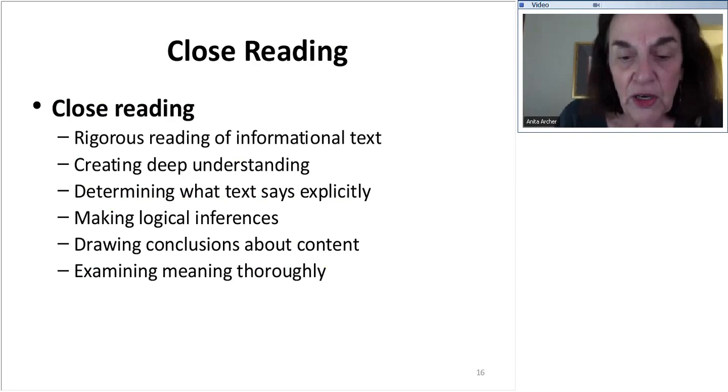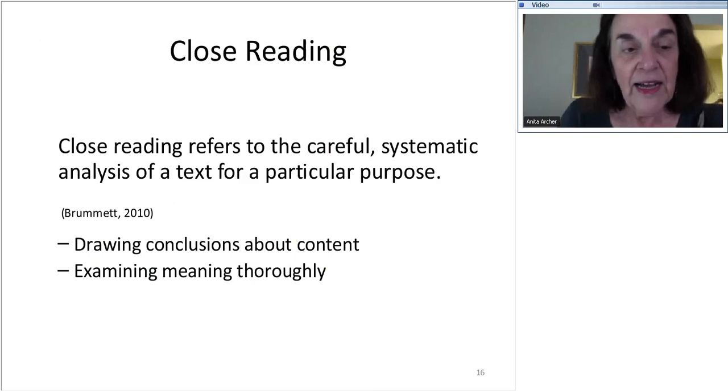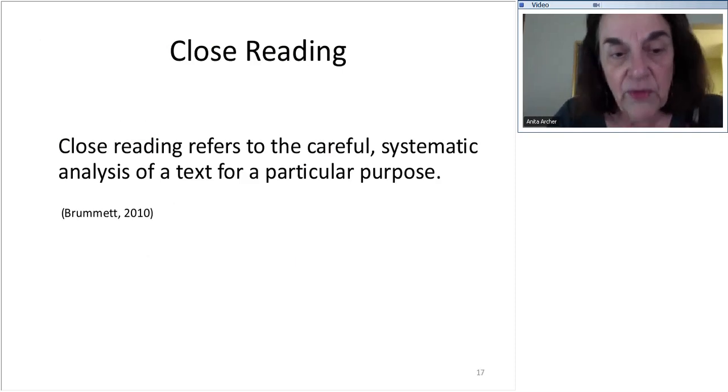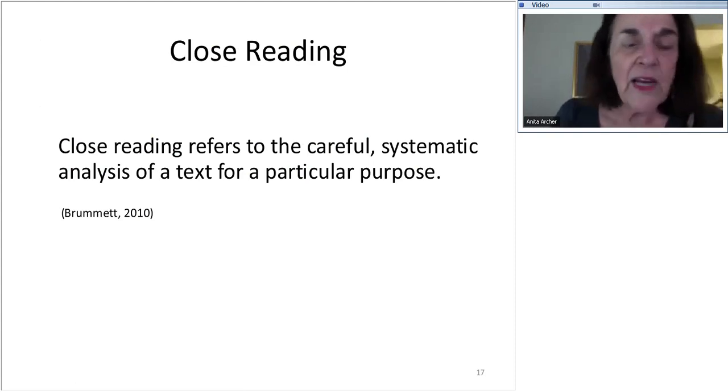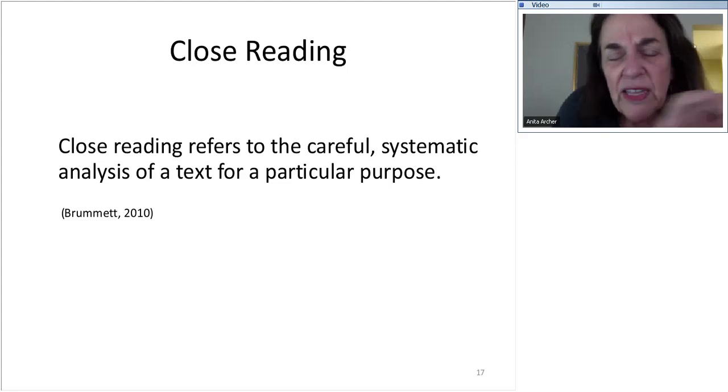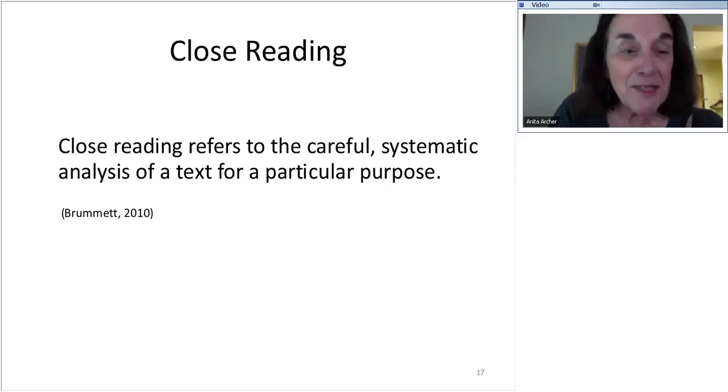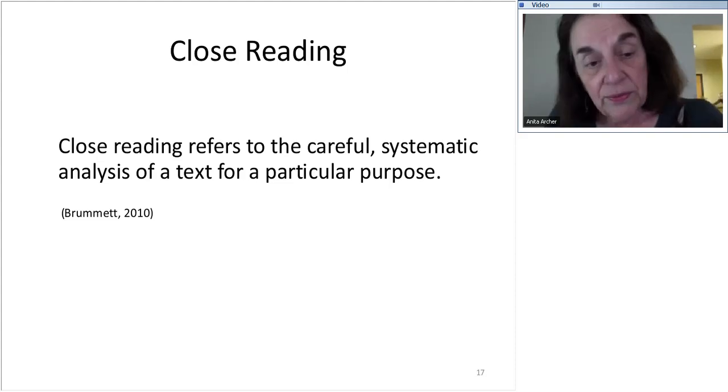But sometimes there are going to be some definitions that I think are really helpful. And I quite love this one. Close reading refers to the careful and systematic analysis of a text for a particular purpose. Now that purpose, when we go back and read something, a narrative might be to have an idea of why these two characters were so different. Or why did the author only tell us about this aspect of the character, not every aspect of them? That would be the kind of rereading that we might do.